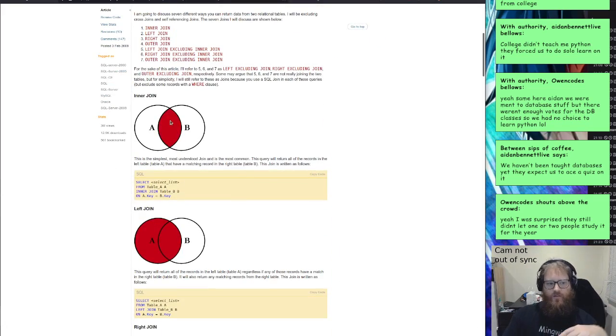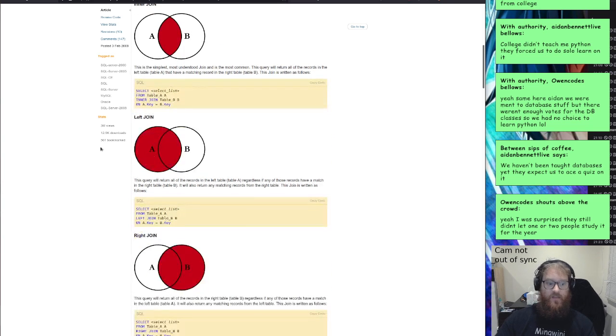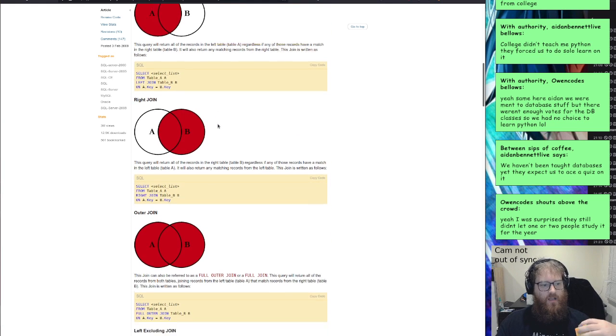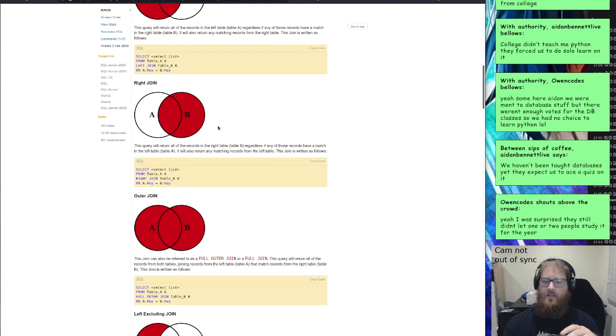Okay, let's go through this. So you got your usual inner joins. You got a left join, which is great if you've got data in one table but not the other, and still want that data to appear in that table. A good example of that is phone numbers. Someone might not key their phone number into a particular table. Or let's say you've got a bunch of people and you're missing data from one table, and you're trying to reference it.